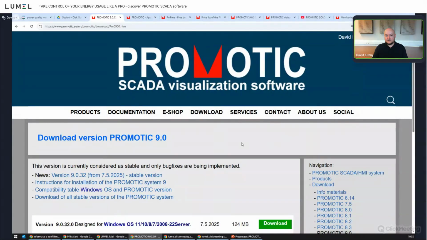So now I will pass the presentation to my colleague, and he will show you the steps that are necessary to do in order to connect the device, the ND30 meter, into PROMOTIC SCADA.